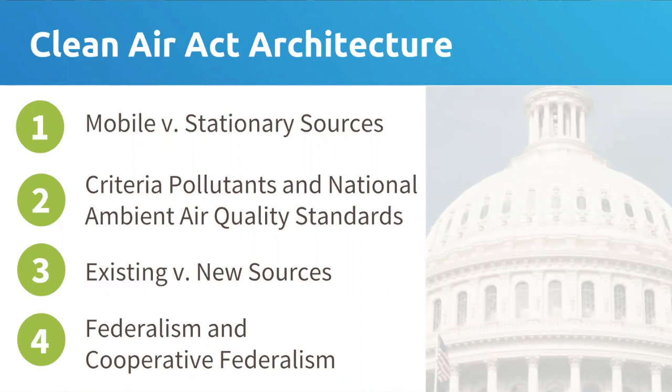But the third architectural point here is that the Clean Air Act made a distinction between existing and new sources with respect to stationary sources. The gambit here was that we're going to put higher standards on the new sources than on existing sources. The hope, if this was founded not just in politics but in good policy, was that as those existing facilities depreciated and retired, they would be replaced with new sources that had the latest and greatest technology. So the Clean Air Act places higher standards on new sources than on existing sources, and that distinction will show up when we look at greenhouse gas regulations.